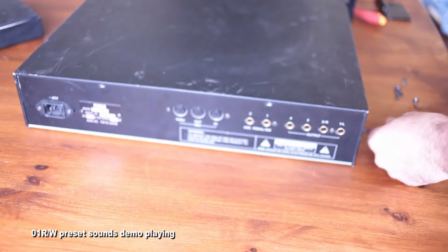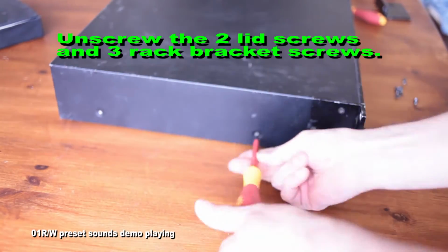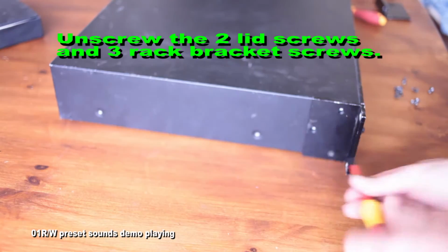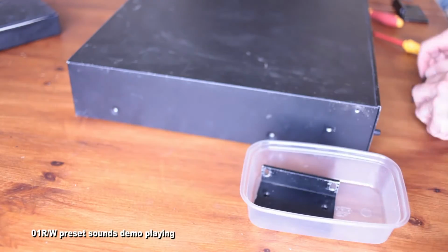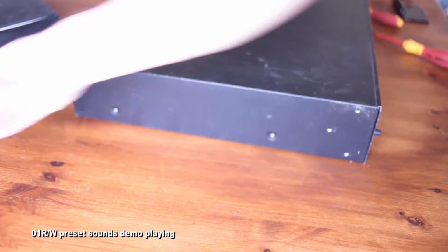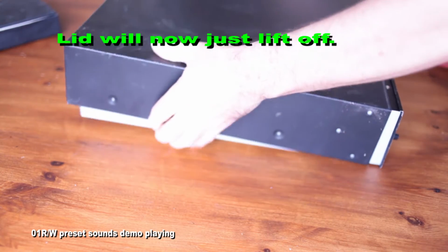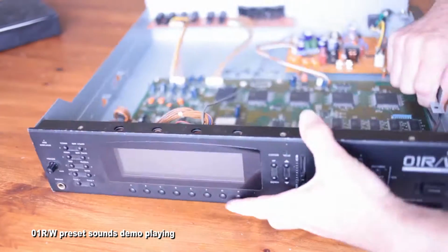The first time I've done this, I've never done a backlight screen repair before, and I've never taken a screw out of an 01R before either. So I'm kind of just making this up as I go. It took about half an hour to do this. I sped the video up for obvious reasons, so the video is a lot shorter.